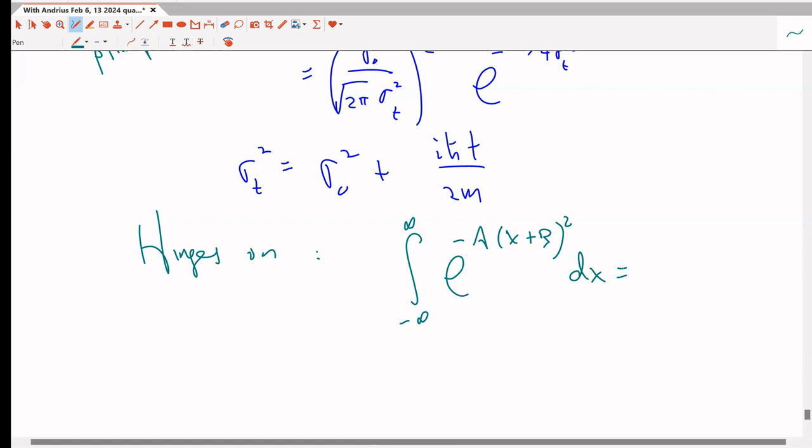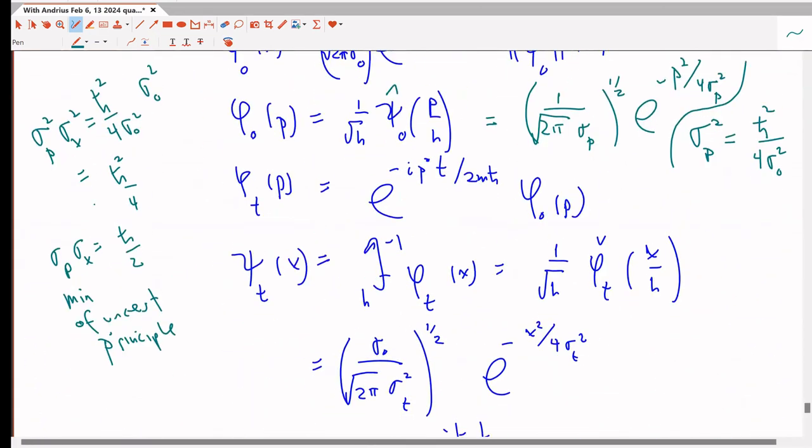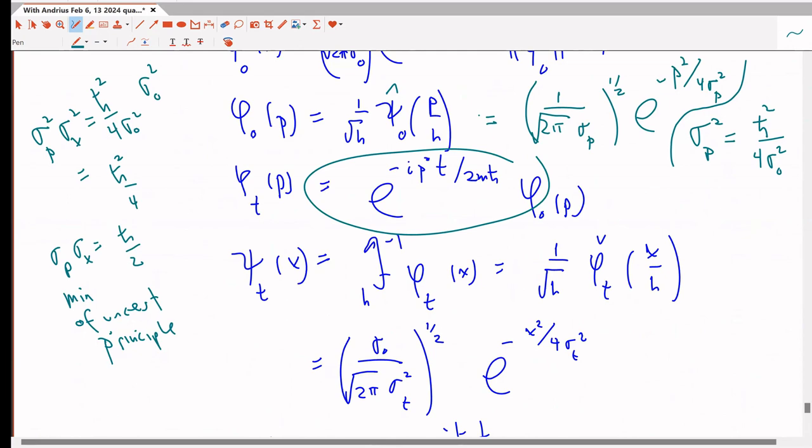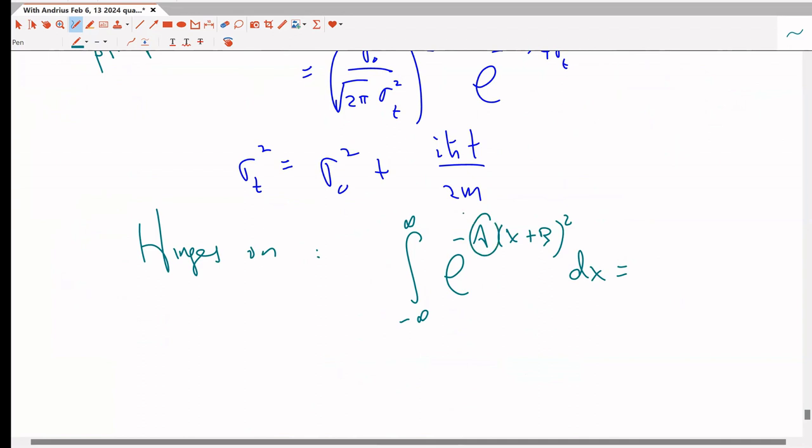It's like a Gaussian type of situation. How do you compute a Gaussian integral in general? Especially when that integral is complex, because look what's going to happen: we're going to end up with complex Gaussian integrals. So how do you do it when A and B are possibly complex? It takes some elementary complex analysis to do this computation. I do it with a contour integral. It could probably be done other ways, but let me write this out. I've got this formula written 100 times in the notes. I'm just looking for it.